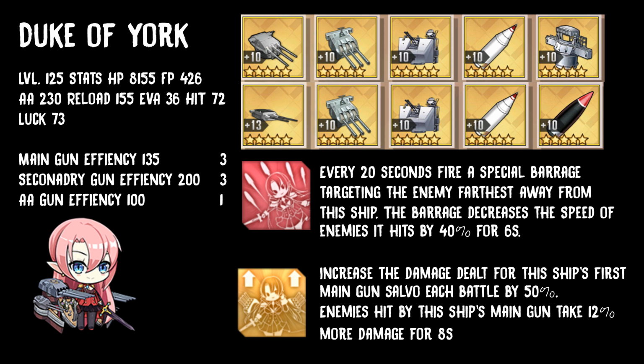amazingly buffer, allowing the rest of the fleet to deal more damage on what she hits. This also includes dealing more damage herself. Her slow barrage is somewhat good in a boss fight, but on a mob fleet, it's terrible. She is still great to bring in a battleship fleet or a Royal Navy fleet.